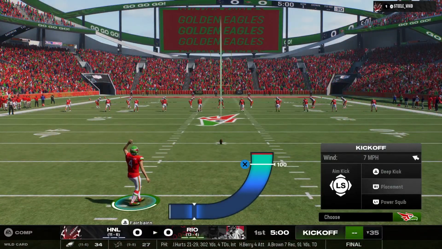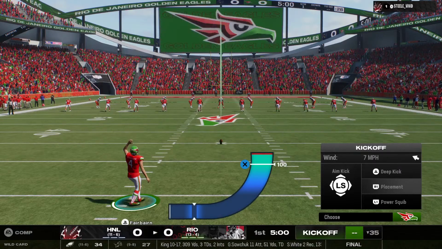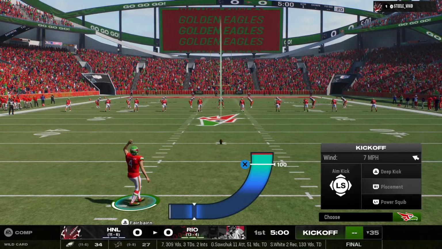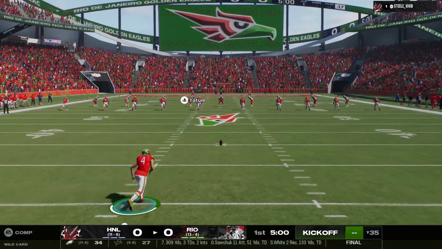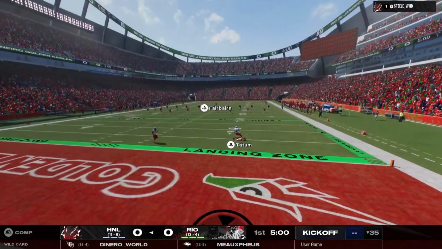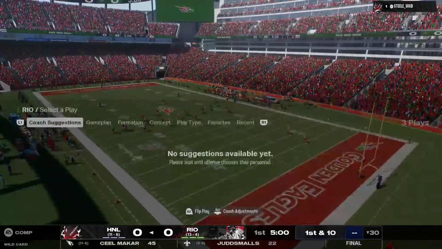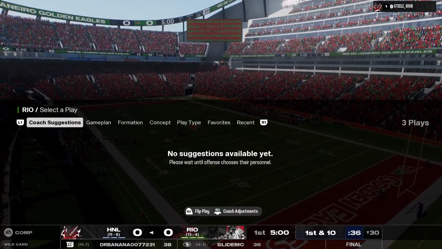Set to kick off. The first of three on this fine Sunday. It is Super Wild Card Weekend, and off we go on EA Sports. And no chance to return this one through the end zone for a touchback.